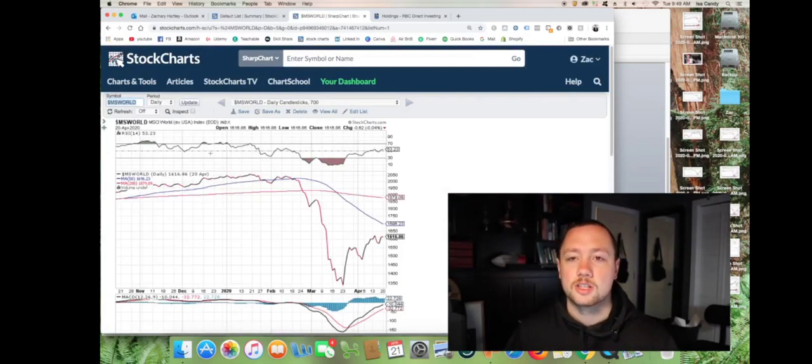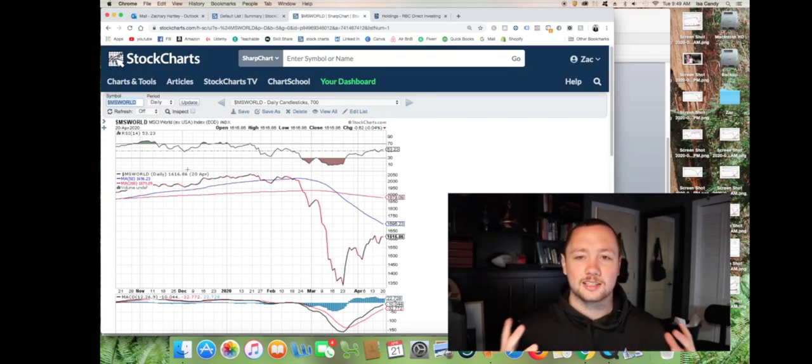The reason I start with this is that it's a world index. What that means is it's companies from all over the world, Europe, Australia, China, and different places around the world, except for the United States. The reason I pull the United States out is because they are such a large market. I'm going to look at the Dow Jones Industrial to represent the United States because that's also where I make most of my trades.